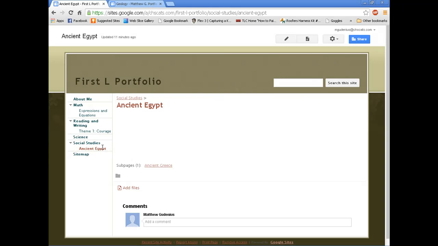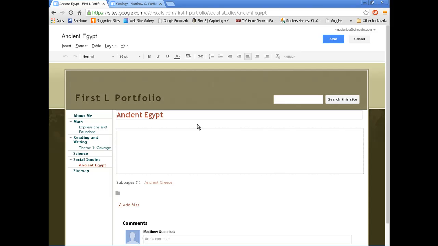The third step is to insert your content, and this is the core, the heart of the matter, how we actually put things on our page. You're going to add content in a variety of ways. One way you can do it is you can just click the edit tool and you can start editing and adding information directly to the page.